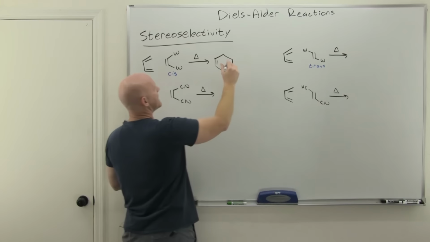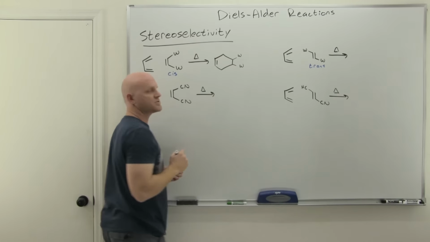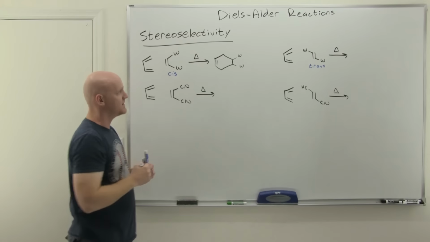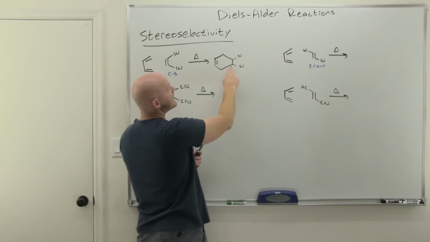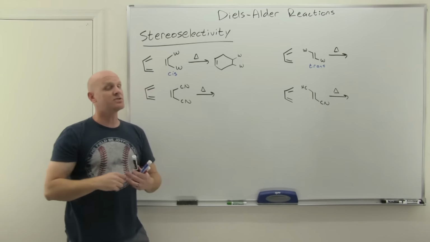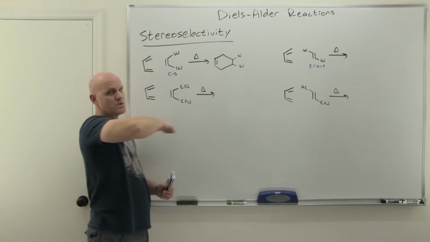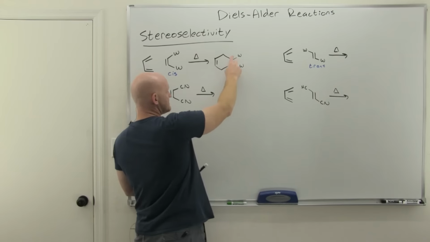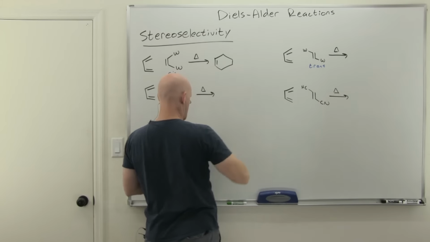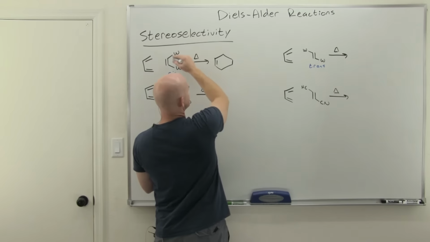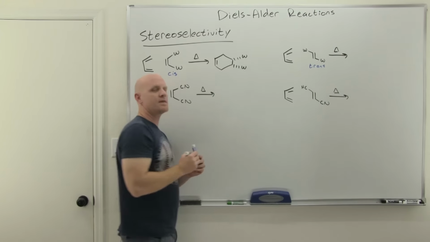In our case now, we're going to have a W attached here and here, and if all I do is draw a straight line bond, that's not good enough. These carbons used to be sp2 hybridized and trigonal planar, but now they're sp3 hybridized, which means they're tetrahedral and they have a chance of being a chiral center. As sp2 hybridized, there's no chance they're a chiral center, but now they have a chance, so it's not good enough just to draw straight line bonds. Conveniently for us though, if they're cis on the reactant, they're going to be cis on the product here.